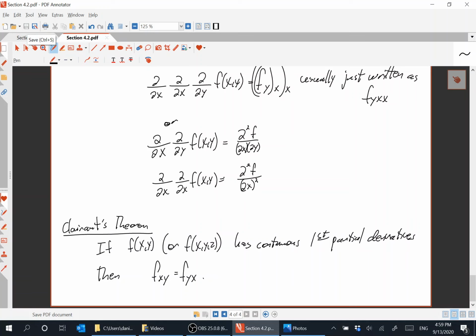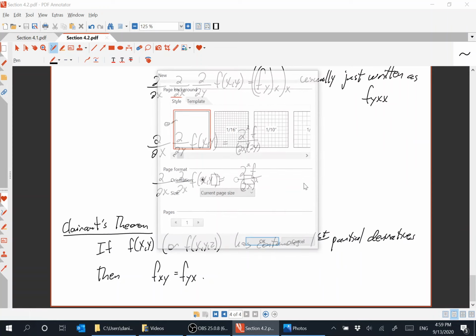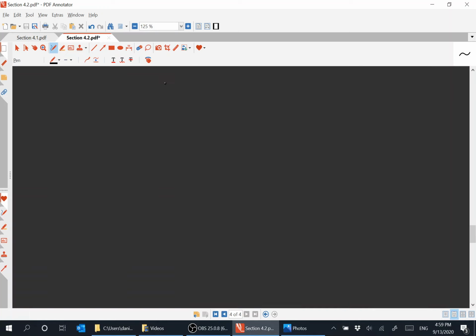Now, we didn't exactly talk about what continuity meant with two variable functions, but it essentially means the same thing as it does with single variable functions, that the graph is unbroken. It's continuous. There's no holes, there's no rips, there's no asymptotes, that kind of thing. Okay? And with most of the functions that we deal with, sines, cosines, exponentials, and polynomials, those things are always continuous. Normally in this type of calculus that we're doing here, we just deal with continuous functions.